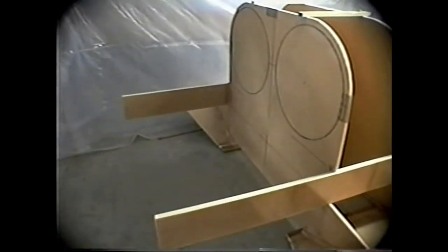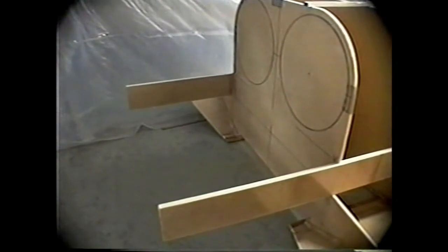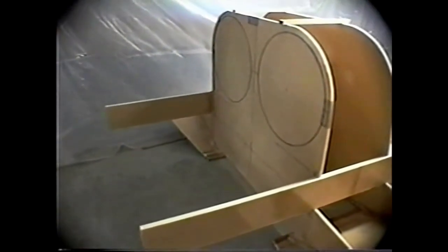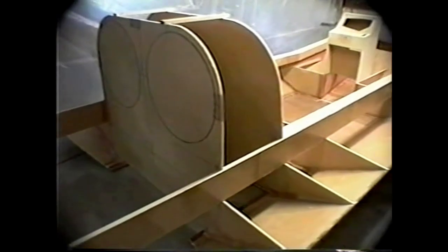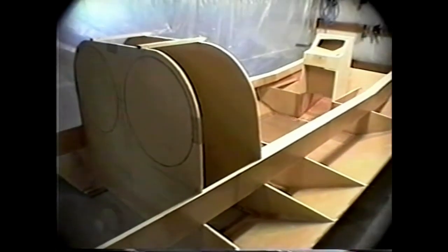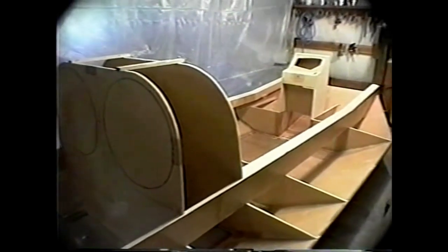View of the hull. You'll notice the two main 1-inch foam stringers have been glassed before they're put in place. Glassed on their sides, that is. The remaining glassing of these surfaces will be done when the craft is finished. And there's a view of the stand-up helm.